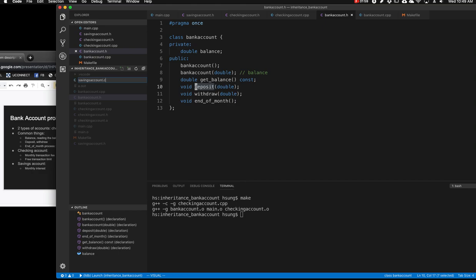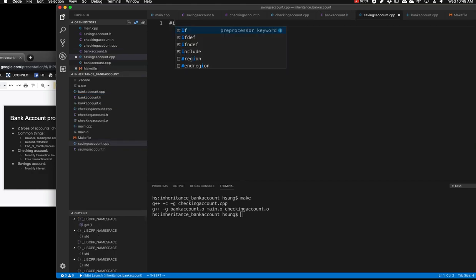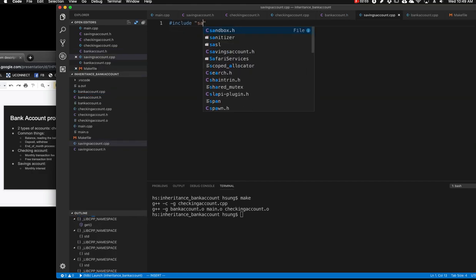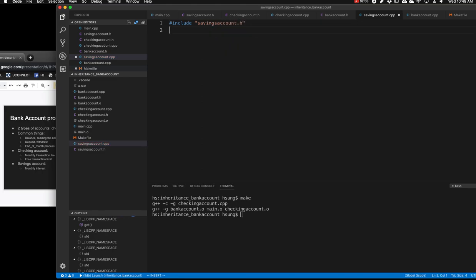savings account.cpp, include savings account.h, and the constructor which takes interest rate only, int rate is there, and then savings account with balance and interest rate.